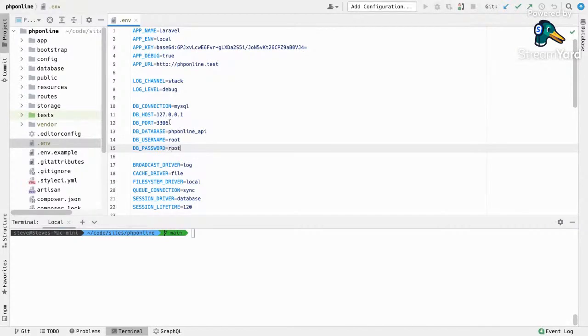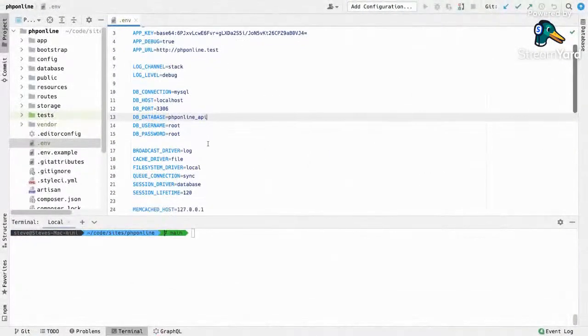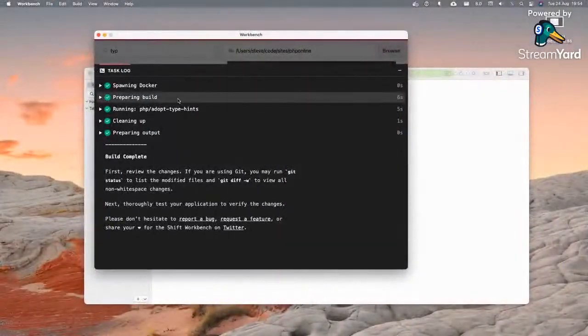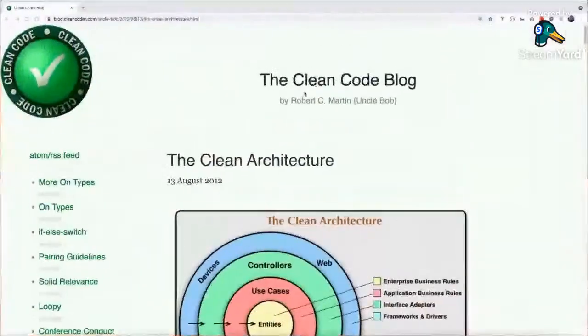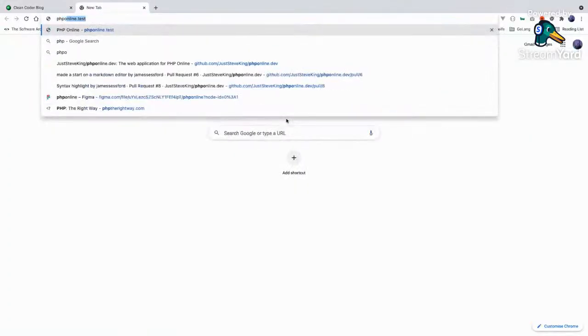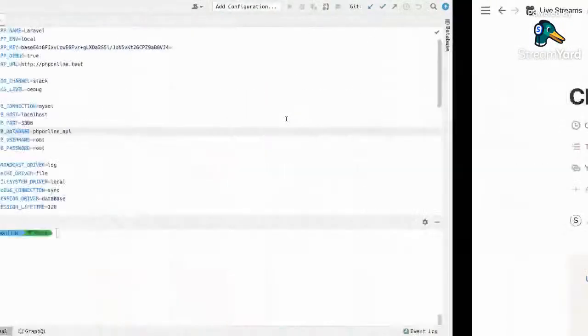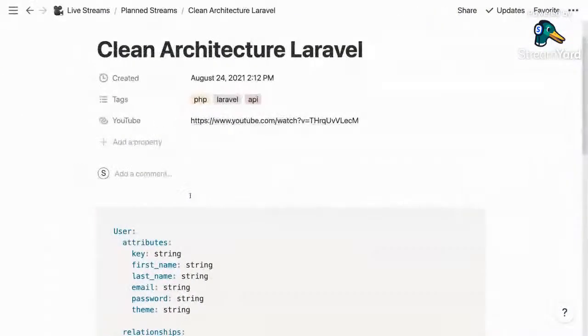So let's enter in our details here quickly, and this is basic Laravel stuff now. What I'm going to do is bring Notion over because I need Notion more. Don't need much more than that. Then where is everything? Am I organized? Now I'm organized. Right, so if I go to phponline.test, perfect. The first thing I need to do is session driver. I'm just going to stick that to file. Now we've got Laravel.